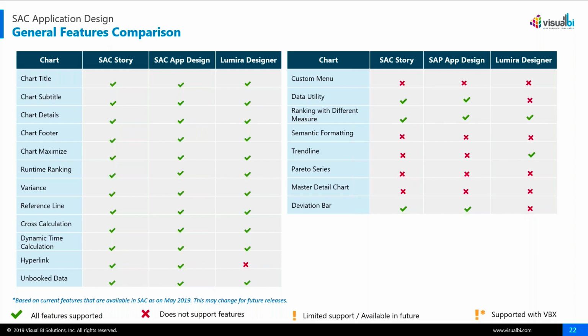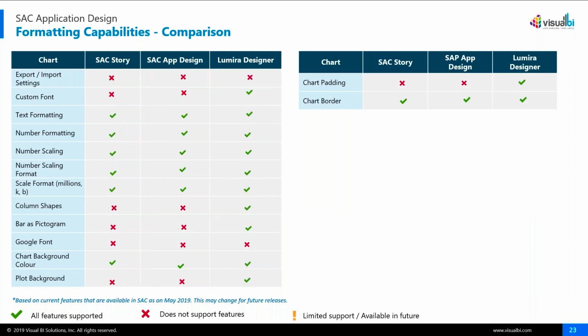And there are a few features that are still missing with SAC App Design, but primarily these are planned for future releases, because as we know, SAP Analytics Cloud has a quarterly release, and a lot of features are there on the roadmap, which will be available very soon on SAC App Design and SAP Analytics Cloud as such. So let me quickly run you through the options of formatting.